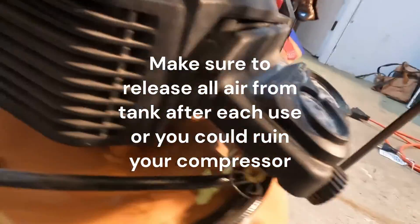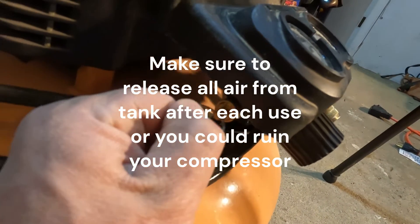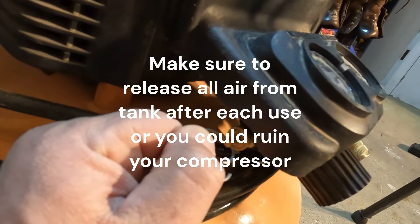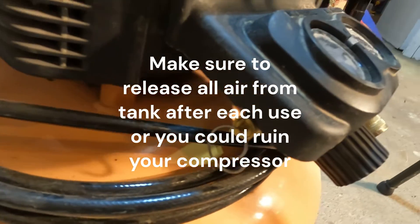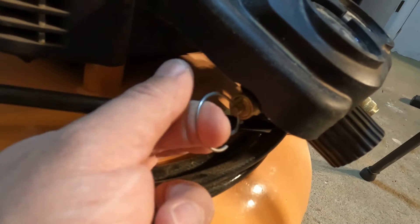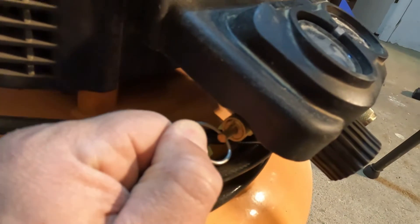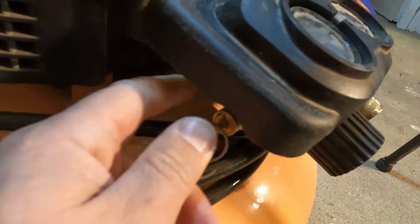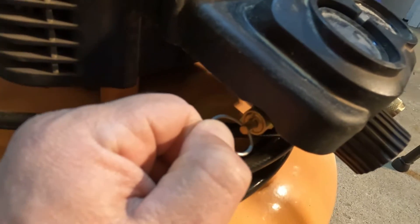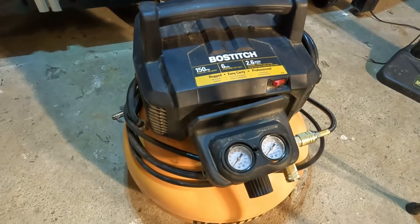This little pin right here — when you pull that, it'll also release all the pressure and let all the air out. I'm not going to turn it on because it's really noisy, but when it's full and you want to empty it, just open the drain underneath that I showed you. That'll start releasing pressure, then open this pin and keep it open until you don't hear air coming out anymore — then you know it's fully empty.